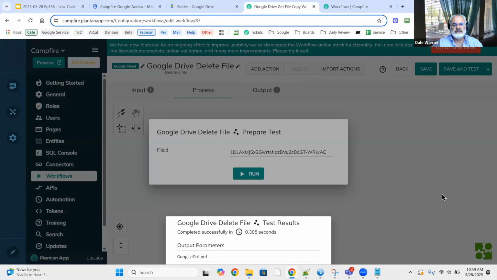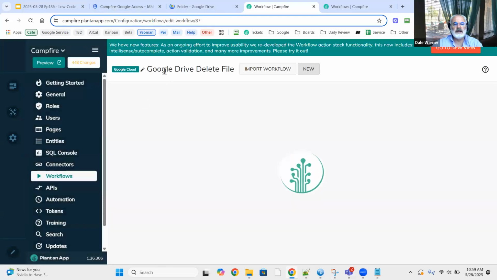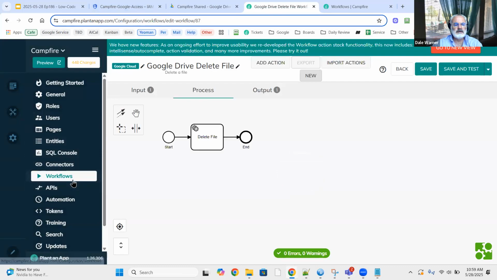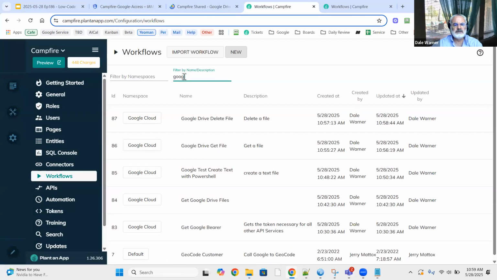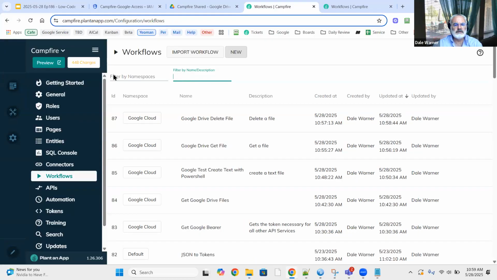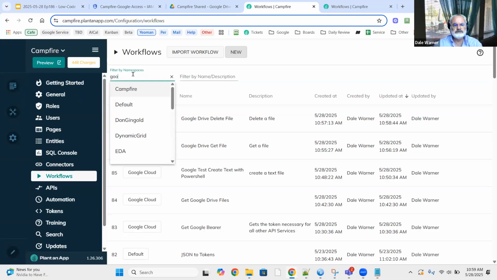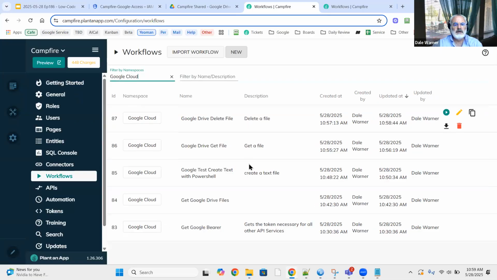So now just to kind of summarize where we are and what could be next. I wanted our Google namespace. So we wrote a workflow that got the bearer token.